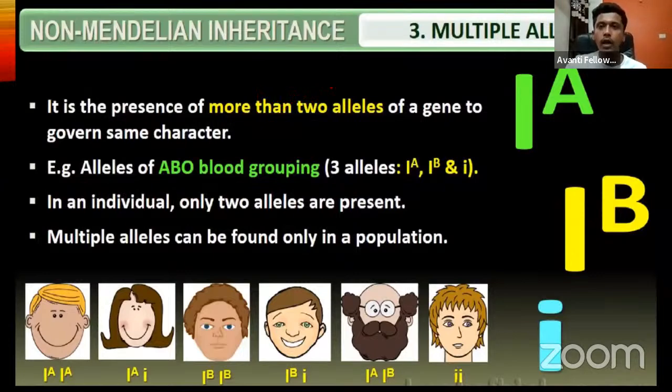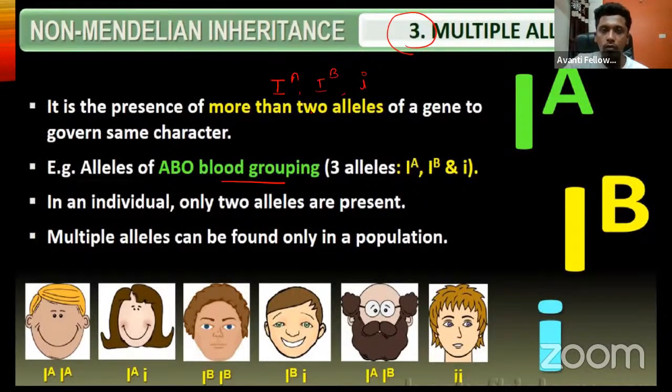So fine. What about multiple allelism? Which is our third example, right? We talked about codominance, and in codominance we took our example as blood grouping. Now the same example can be used for multiple allelism. While explaining the codominant condition, I told you that in blood grouping we have different types of alleles: the IA allele, the IB allele, and then the i allele.